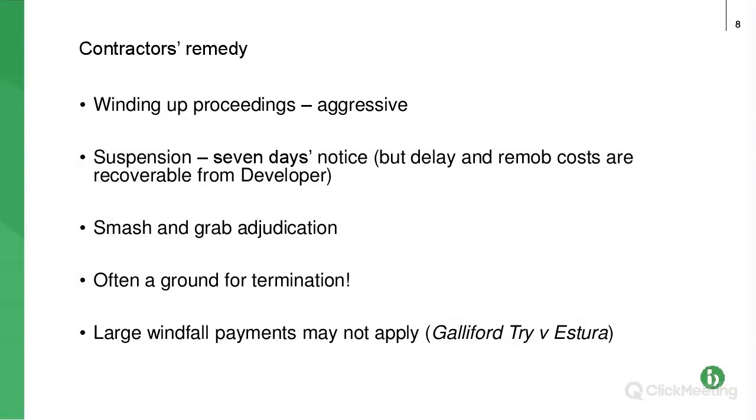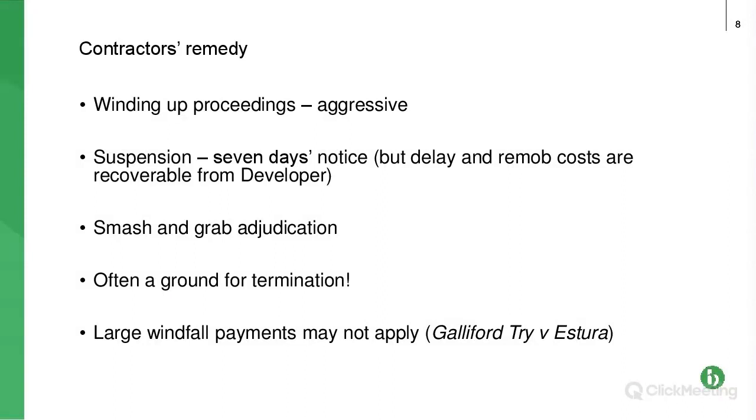So what's the contractor's remedy? So this is the situation where, for example, the scenario would be contractor or subcontractor submits an interim payment application for whatever reason. The paying party forgets or omits to serve either a payment notice or a pay less notice within the timescales or within the correct form. So what is the result of that? Well, winding up proceedings arguably are a possibility, but they're seen as very aggressive and slightly risky in that the courts are probably going to be very reluctant to wind up a company on this basis.